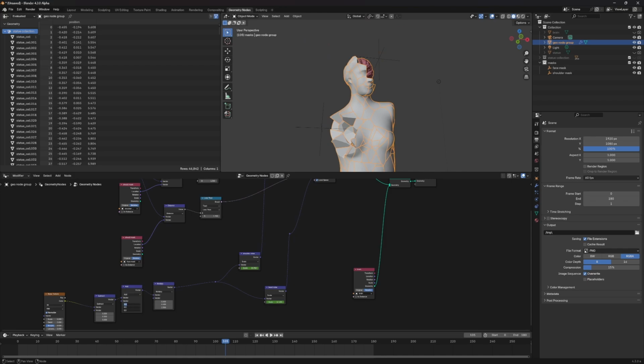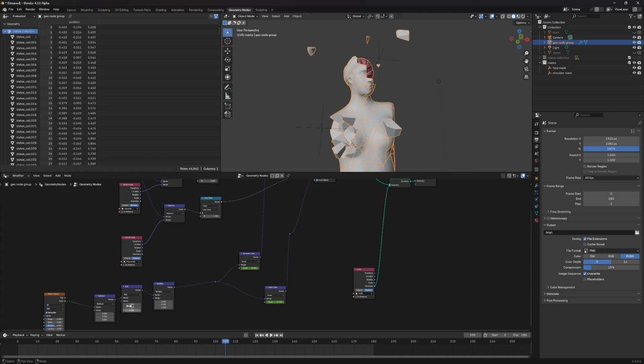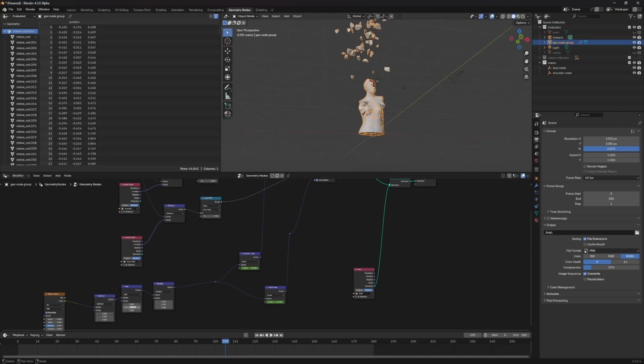Let's just say 0.2. Oi, oi, oi, that's way too high. 0.05. 0.005. Maybe that's too much. So then it's gonna go up. Maybe 0.1 maybe.